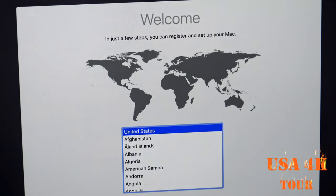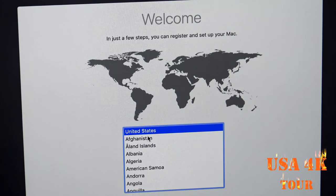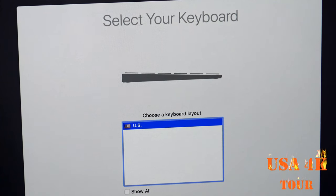We can use the initial setup — we can choose countries. By default, United States. Mac OS contains a built-in screen reader called VoiceOver. If you know how to use VoiceOver, press the Command key while you press Touch ID three times at the right end of the Touch Bar. To learn how to use VoiceOver to set up your Mac, tap Escape at the left end of the Touch Bar.